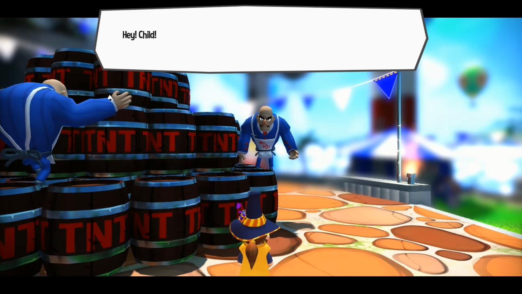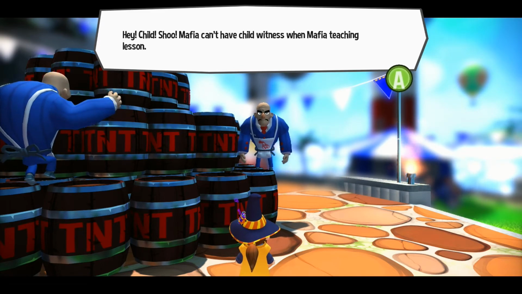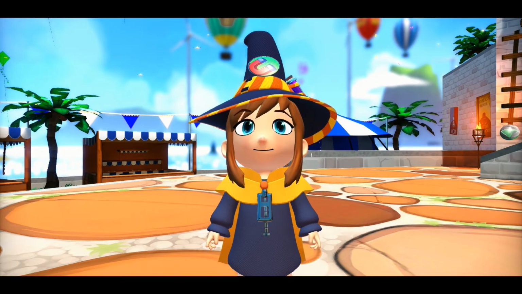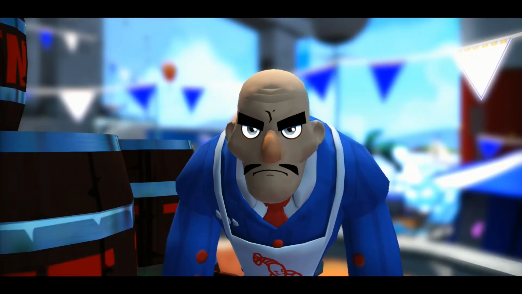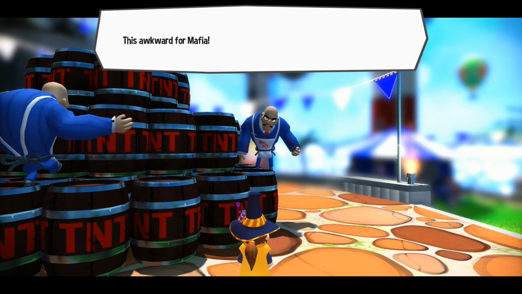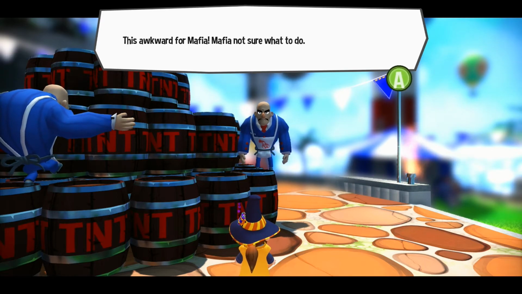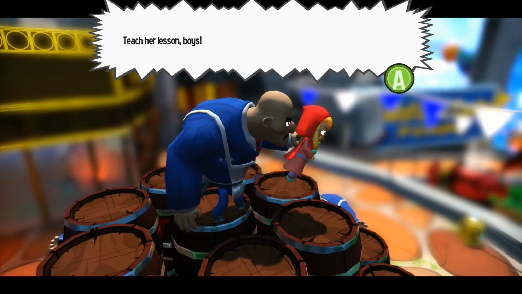Hey, child, shoot! Mafia can't have child witness when Mafia teaching lesson. Oh, it's awkward for Mafia. Mafia not sure what to do. Boss, what do we do with eyewitness? Teach her lesson, boys.